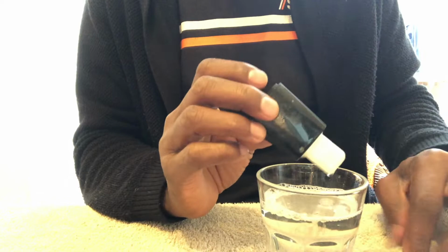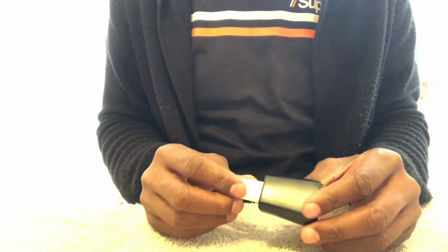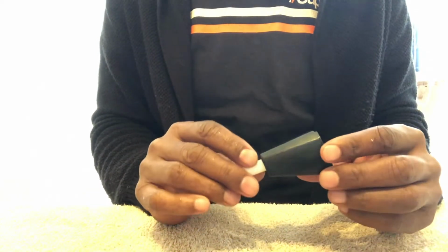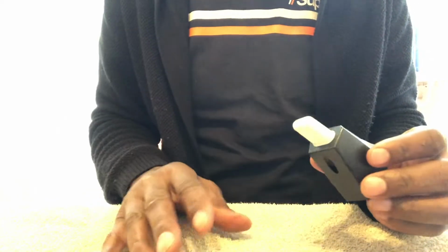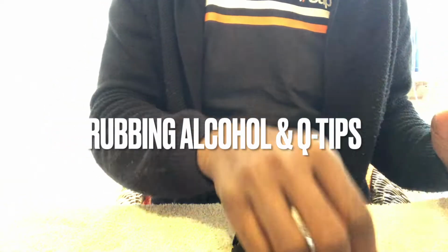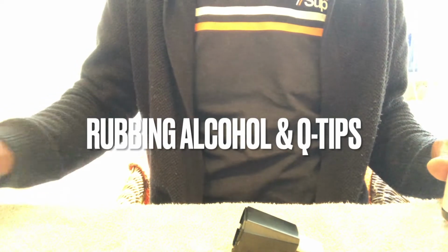So I'm going to carry on with the second method I could show you here. Now the second method, I like to use in combination with the first one. After I've done washing it in warm water and some dishwashing liquid, and I dry it off, then I like to take some rubbing alcohol and some Q-tips.